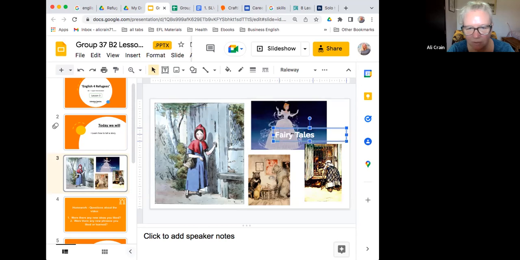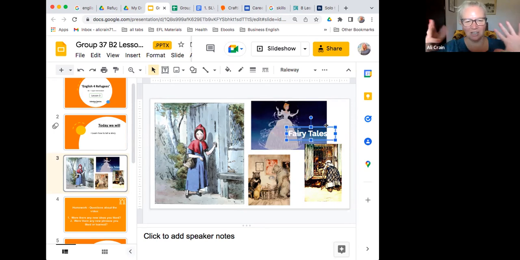There. Shows up a little bit better. Sometimes the colors of the text and the background colors don't mix very well when you're doing these. So I apologize for that. I should have done that ahead of time and had it ready to come in. So this is a fairy tale.